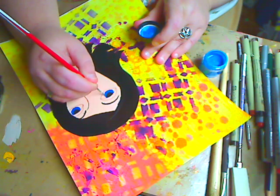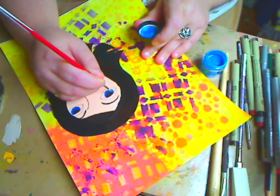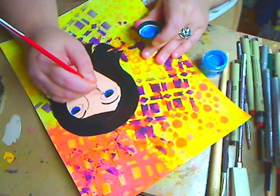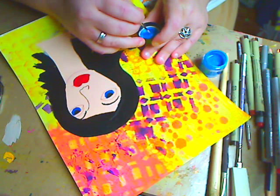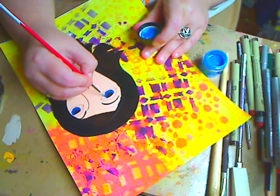That's my dog back here shaking. You know, see what to do and what it is. But I will still show you. And I'm not worrying about perfection here. I just want to do a nice little eye. I'm doing this first so it dries.